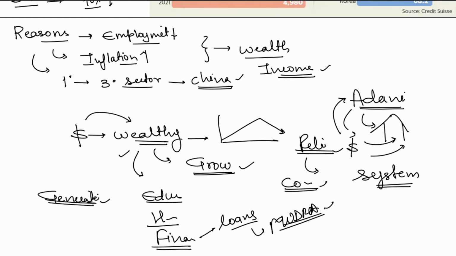There is an adage which says that if you give a poor man a fish, he will enjoy it for just a night. But if you teach him how to fish, then he will enjoy it for a lifetime. So this is what income redistribution or wealth redistribution is aiming to get.